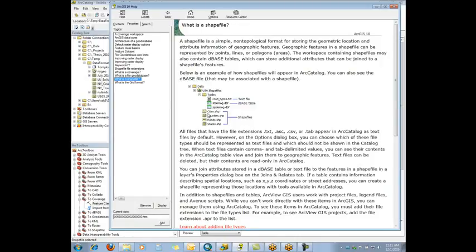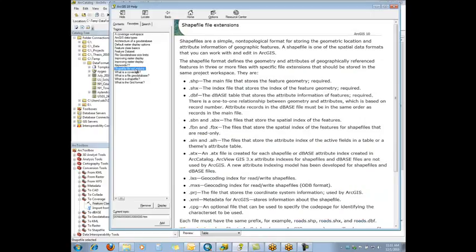What kind of icon you see is going to depend on whether you're displaying points, lines, or polygons. Now, there are a lot of other extensions associated with the shapefile. These are the 3 extensions that you will see mostly on your hard drive: SHP, SHX, and DBF. And I'll come back and look at these others later.